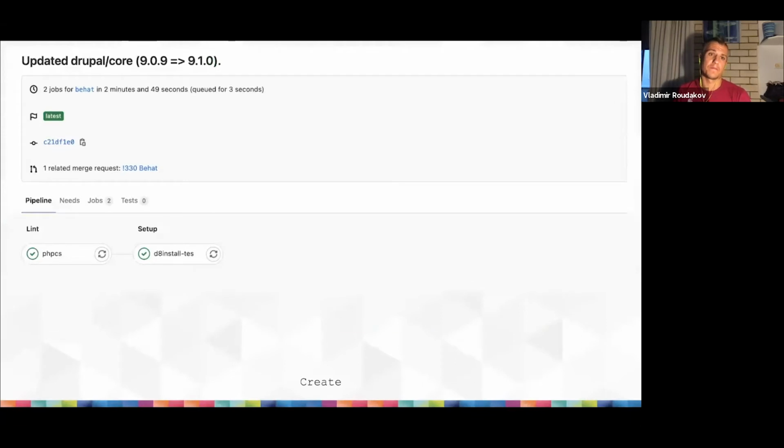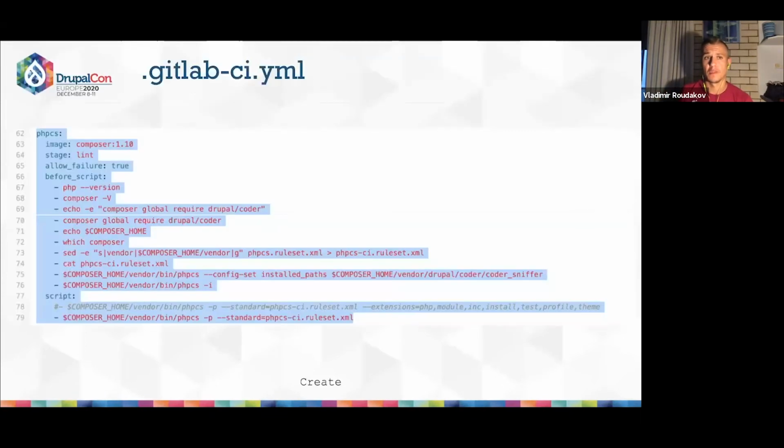And once we actually look at a different view, so this is what's done with, as you can see on top, this was Drupal core updated from 9.0.9 to 9.1 recently. We ran 2 separate stages. So first was linting. It actually checked for code changes, and then set up actually making sure that Drupal can be installed. So now to the actual code, and I'm sure quite a few are waiting for it. But before we go there, the concept of continuous integration and continuous delivery is that we're using containers.